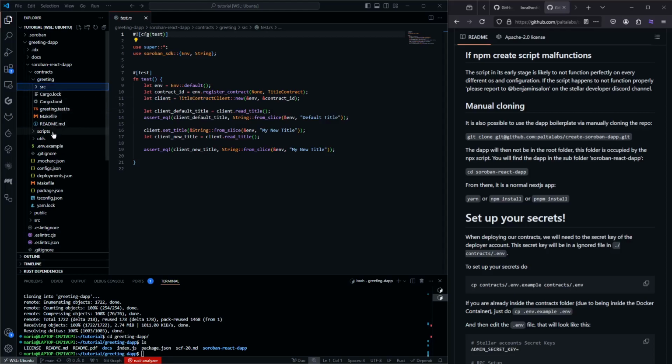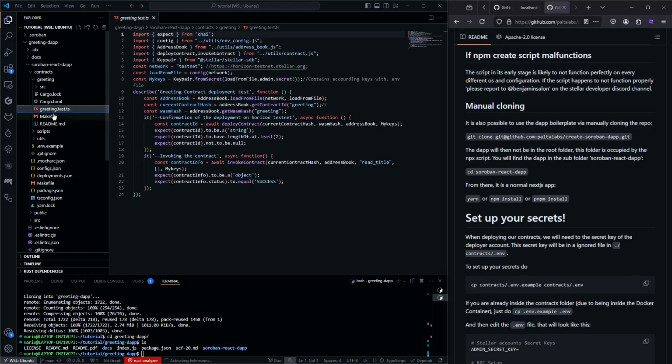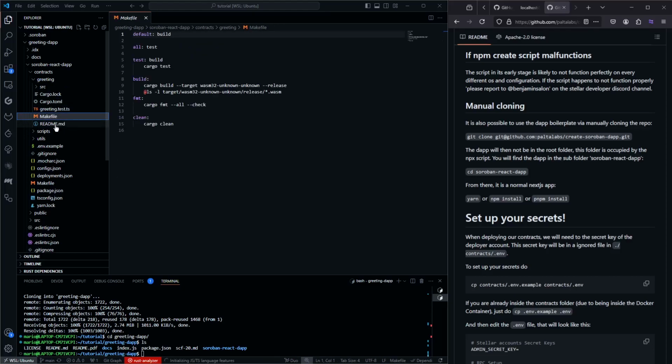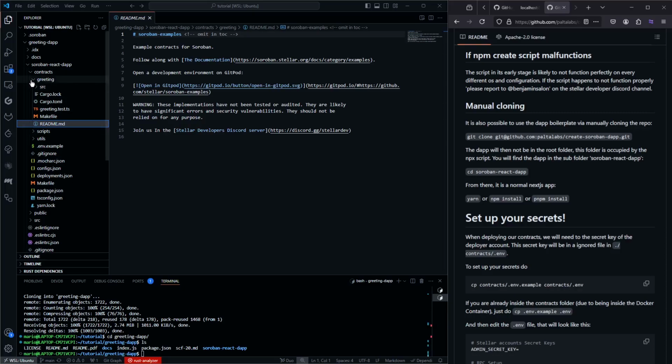So those are the basic things and the test. Yeah, you can follow this tutorial. So, main readme to understand the basics. And so that is it. And that is the contract folder. Contracts, that's actually contract. It's called the greeting. And there are different scripts in order for our application to be running smoothly, as you can see.